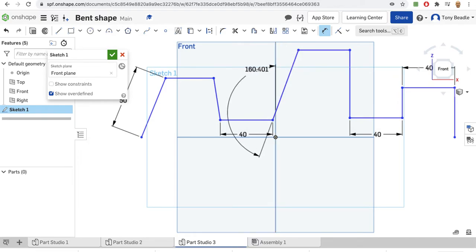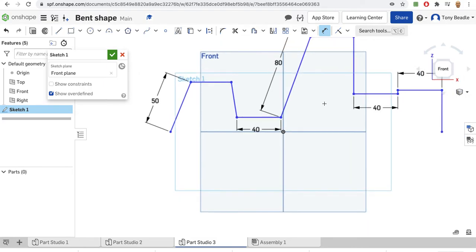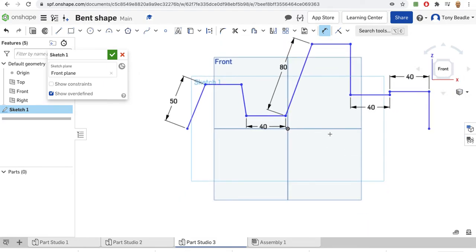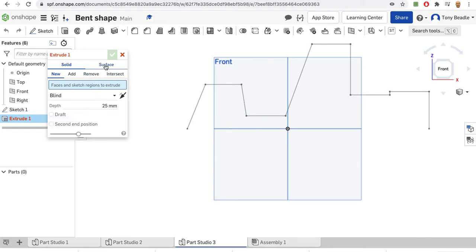So let's make this angle this one for us there. Let's do that at 80, maybe this one a bit higher. Yes, that'll do. The important thing is that this one and this one here are aligned because they're going to be at the start and the end of it. And we've got a little funny thing here. We can have a look at that later on. I'm next going to extrude this, but I'm going to extrude it as a surface.